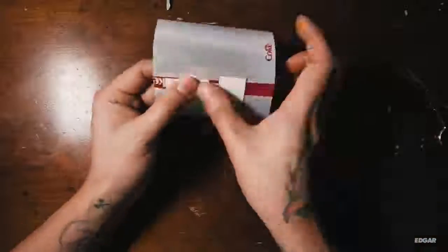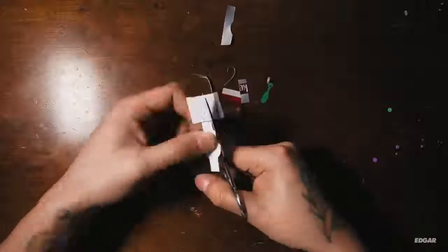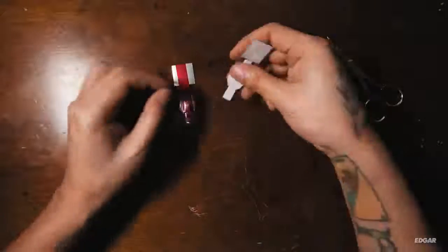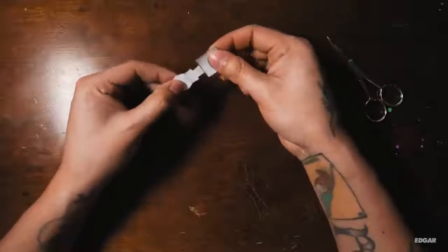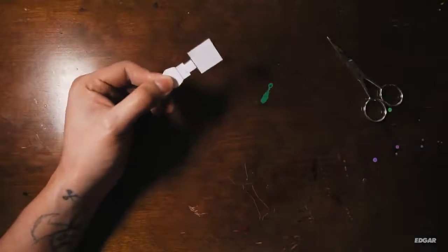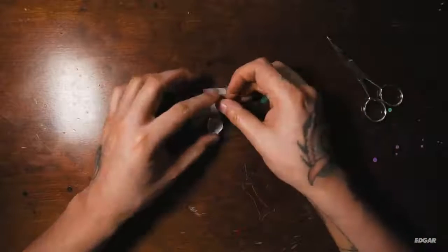Tape the template onto the can. This will hold it in place to make cutting easier. While holding the template and the aluminum in place, make a soft bend on the dotted line. I use the edge of my ruler to make a straight bend.